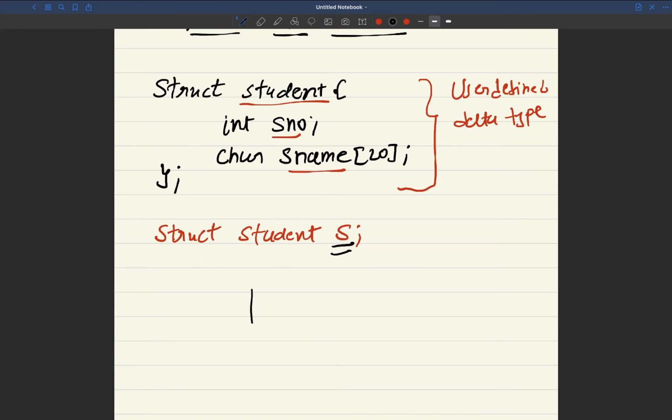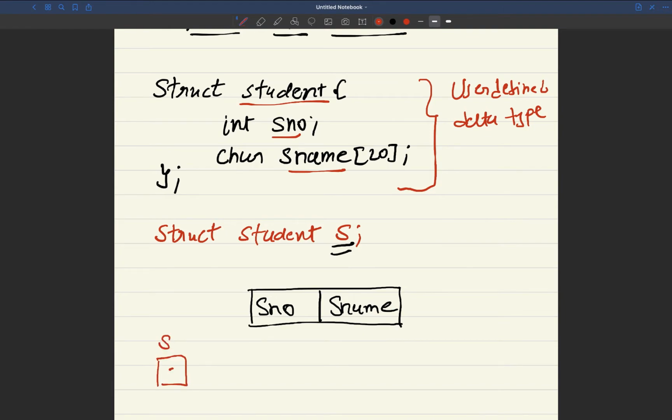We have two members, s number and s name, and our structure variable is created like this. s will point to the base address.